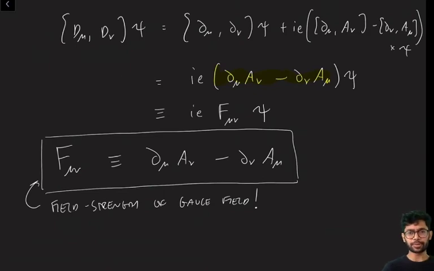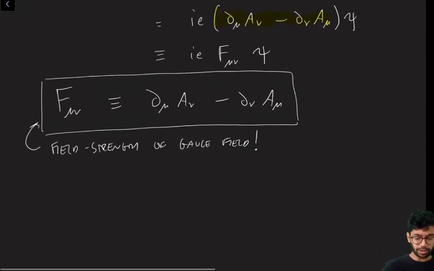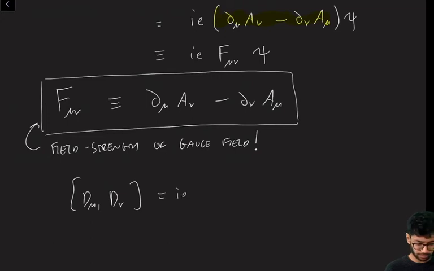Now, purely abstractly, we know that F mu nu is actually gauge invariant. Let's understand why that is. The point is, from the construction, we built F mu nu to be the commutator of two covariant derivatives. Now, let's consider acting with this equation on psi and doing a gauge transformation on both sides. So I take this and I act on psi, and then I gauge transform both sides of this.